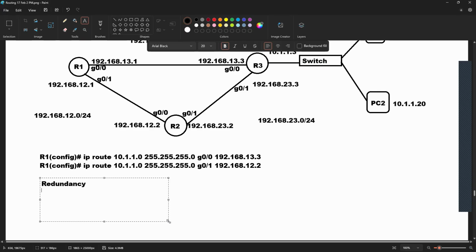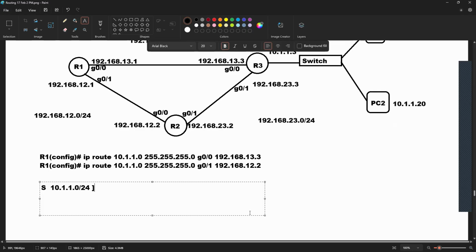And what will happen second? In my routing table, how will these routes look? My route code will be S, and then it will be given as 10.1.1.0/24 via 0/0, this will be 13.3.